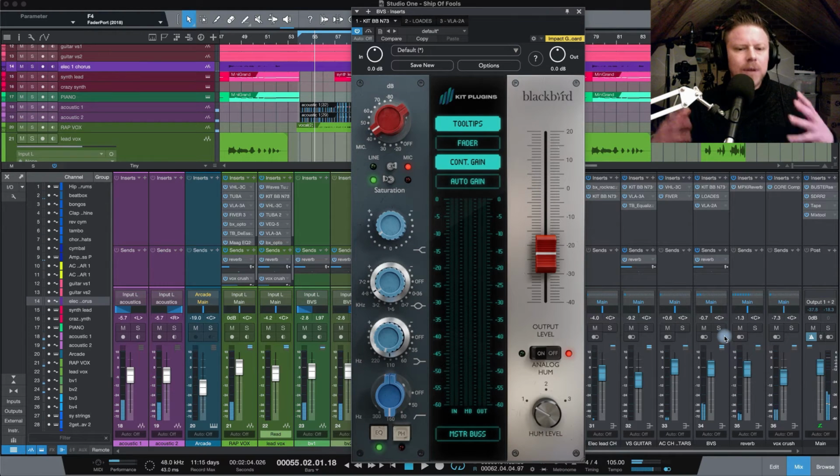Sounds great. Brings a lot of life into these tracks, just a lot of energy. It's so easy to use as well. You can just work through the tracks with your channel strip, and sometimes it feels like I don't really need to do much else by the time I've dialed this plugin in.